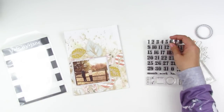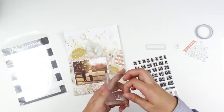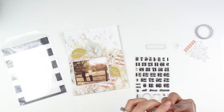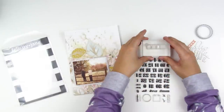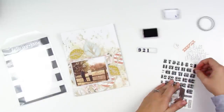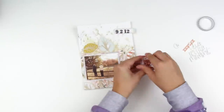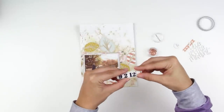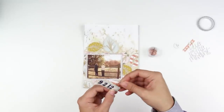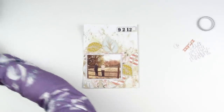I've pulled out some other pieces from the Amber kit as well as a little chipboard circle from a past kit. My roller date stamp doesn't go back to 2012, so I've pulled out the bold numbers stamp set to stamp out the date. I tried about three different stamp sets and a variety of stickers trying to figure out how I wanted the date. The bold numbers feel a little bold for where this ended up — maybe if I'd used brown ink instead of black it would have been better. I also have one of the little rose gold paperclips from Felicity Jane to add a little detail to the label. The majority of the layout is done and now it's just adding little finishing details.